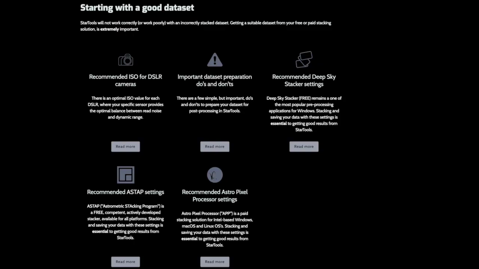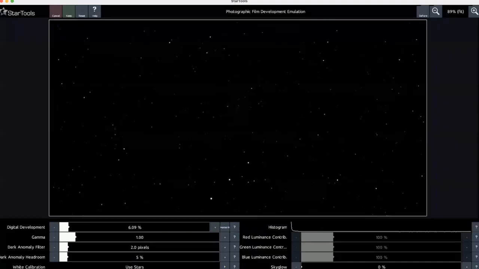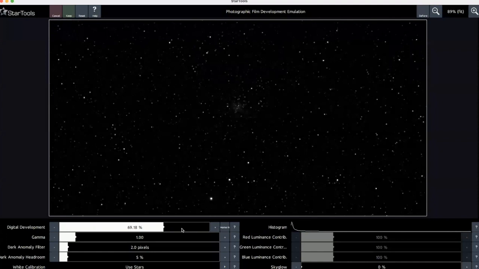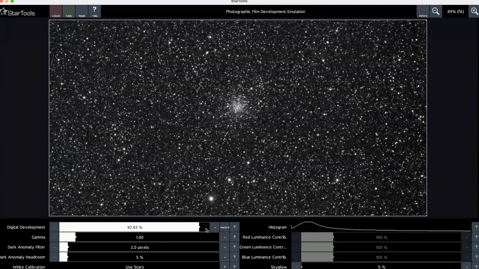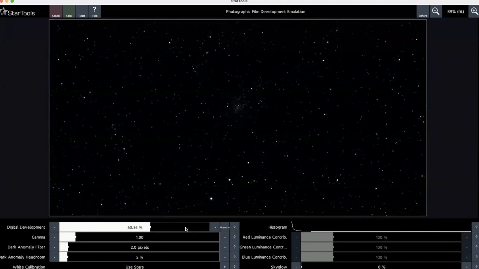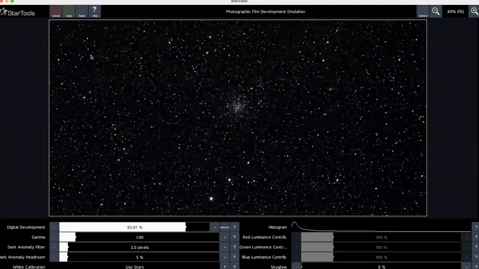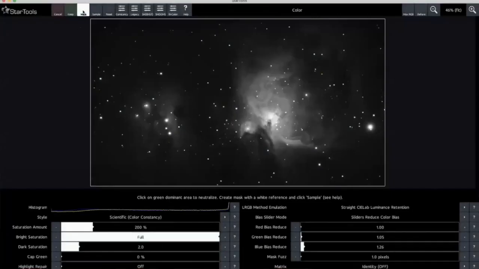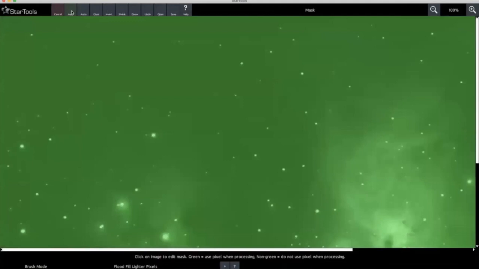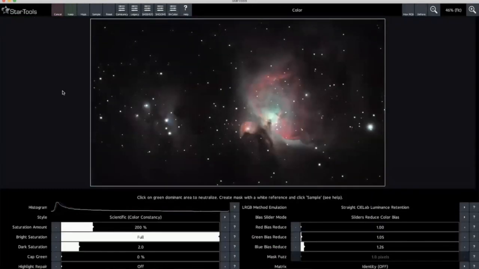Default settings work in many cases, and when they don't, you just move sliders and watch the image change pretty much immediately. As StarTools is built around modules, which are running noise-based algorithms, it can become a little tricky handling issues where a clone stamp-like tool may have come in handy, which PixInsight or even Photoshop offers. That being said, StarTools has some outstanding functionality, such as the color and noise modules, along with a flexible wipe module, which works wonders on the likes of gradients and light pollution.